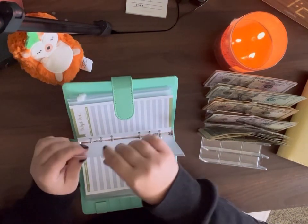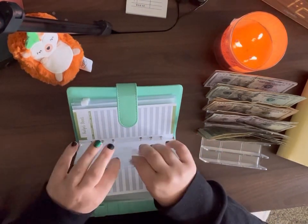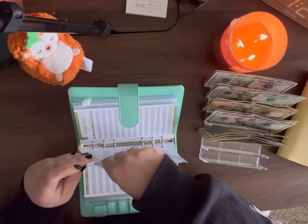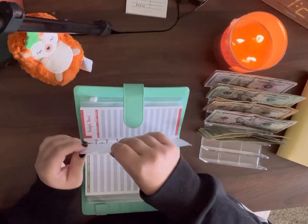Pets, this is to save up for the cat and the dog to go to the vet, just for routine care. They're getting 5. Birthday is getting 10.